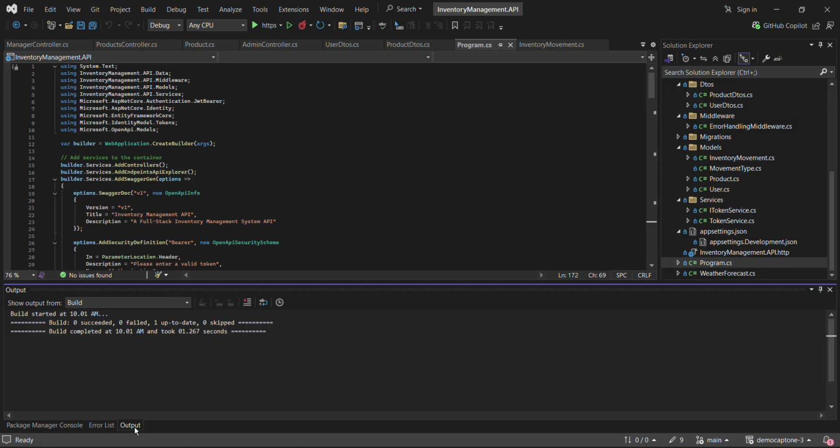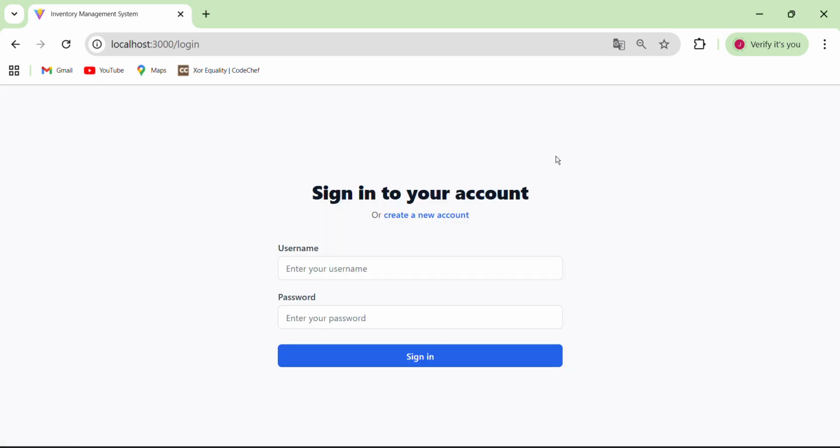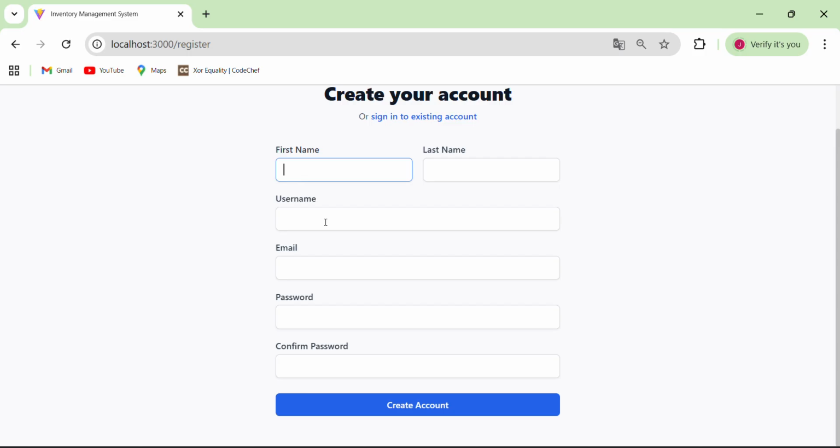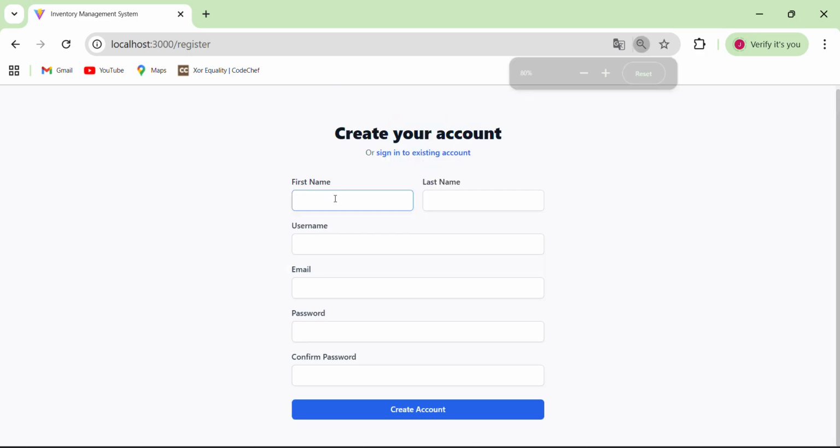When a user wants to join our website, he must register before logging in. This is the login page, and if someone wants to join, he or she must provide the details. First name, it will be G1.